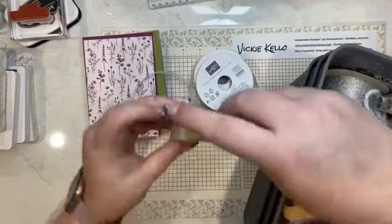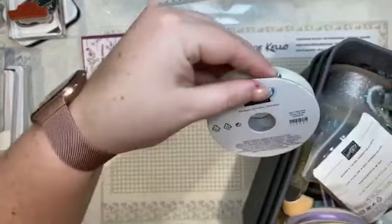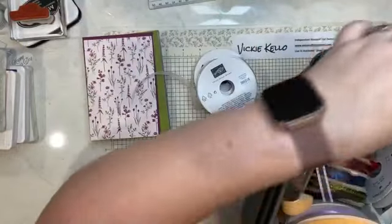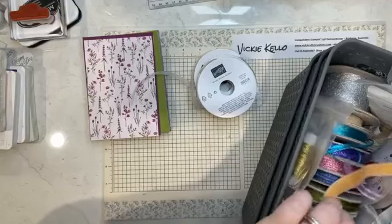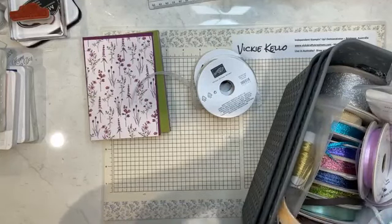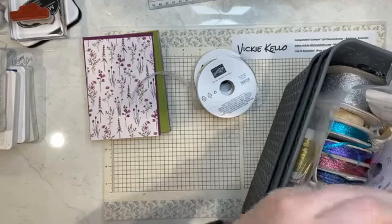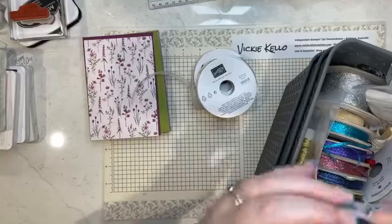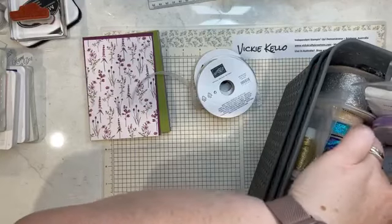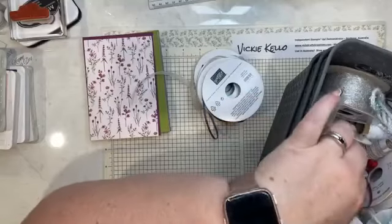Do you think that might go with the, or do you think that'll be too light? I think that might go. What's this? This is that soft sea foam. I think that might be retired now, but I'm going to use it. Nails need doing. Yes, I get like that. And that ribbon will go all right. This is Starry Night. I haven't used much of that, so there's a lot of that left.